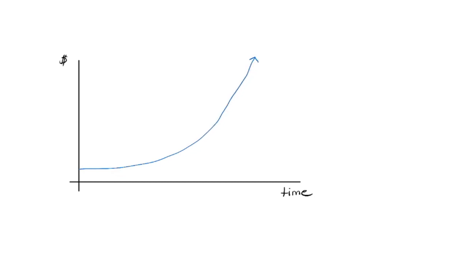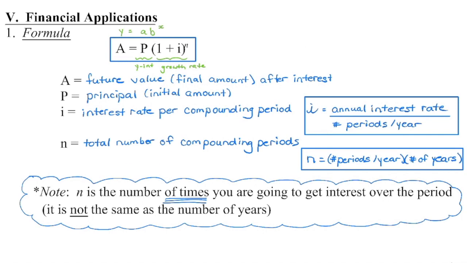You can see that in the beginning, not much is happening in terms of the growth rate, but the key to compound interest is the length of time in which you leave it there. You can see in the later years how it starts to grow a lot more rapidly in theory. So that's what we're going to take a look at today: how does compound interest work and how can you calculate it? This is a formula that we can use to calculate the value of your investment in an account where compound interest is paid.